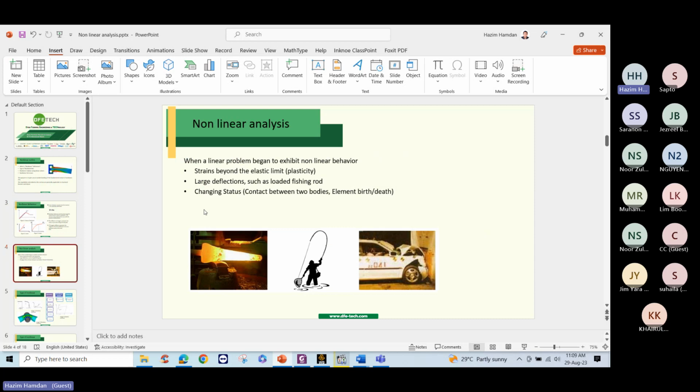Next we will cover nonlinear analysis. Nonlinear behavior is exhibited due to three factors: strain beyond the elastic limit, large deflection, and changing status.